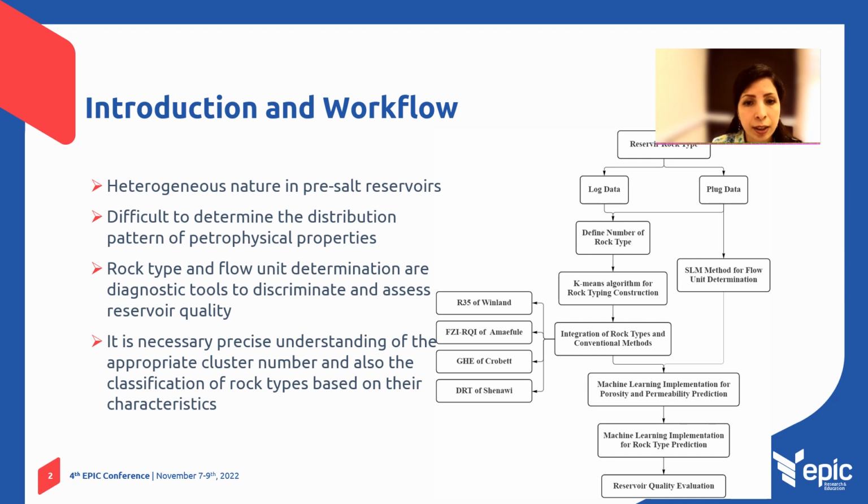Here in our study, you can see the workflow, the integration of well log and plug data. We use both data sets, and then a common unsupervised learning technique was applied to categorize different rock types based on their petrophysical characteristics and well log data. The results were then integrated with the conventional methods that I will present later in order to assess reservoir quality. And deep learning was employed in our study to predict porosity, permeability, and rock types in non-cored wells.